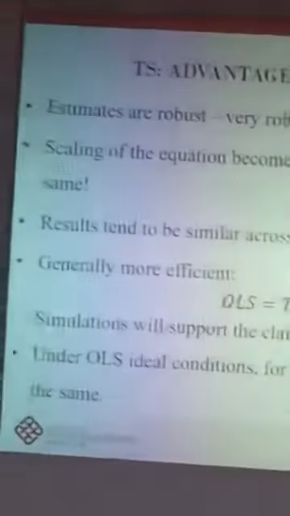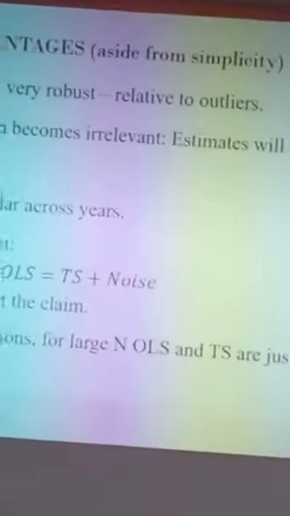The first thing here is that estimates are robust, very robust relative to outliers. So this procedure of trimming and winsorization or whatever you do, don't worry, it will not make any difference. It's very peculiar with OLS: OLS emphasizes outliers, and then you turn around and you have to winsorize or trim outliers. TS is 1 over n, everything is equal. So if you start to trim or winsorize, you're really changing very little of the information set, which is very different from OLS.